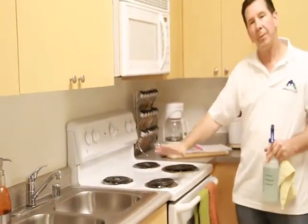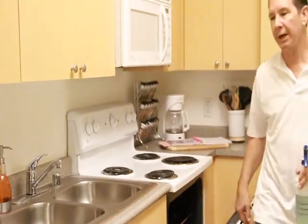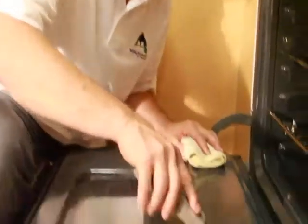The stove may have drip pans that need to be put in, but as we get to the inside of the stove, we want to make sure that we've grabbed our pumice stone. We'll show you the detail on that. Alrighty, so the process on the stove, the most success that we've had is with the pumice stone. Rather than messing around with the chemicals, waiting all the time for it to activate and so forth, we can come in with a pumice stone.